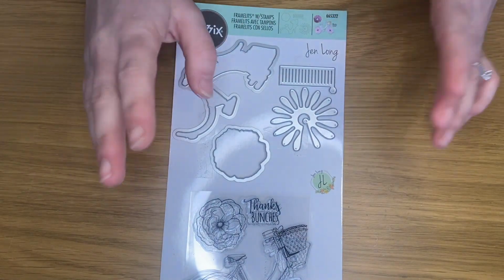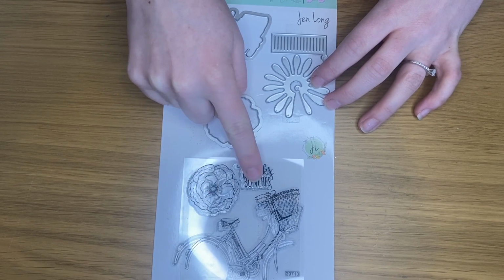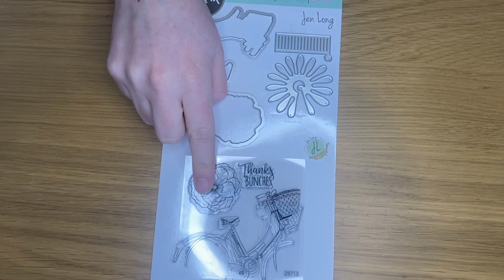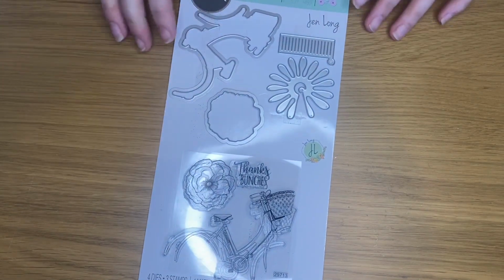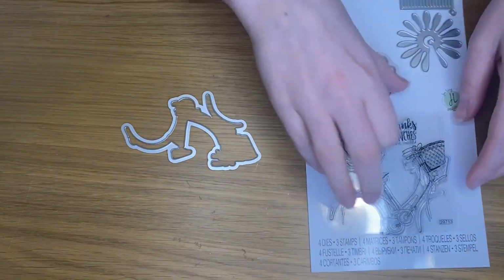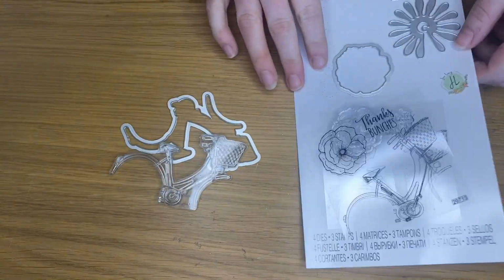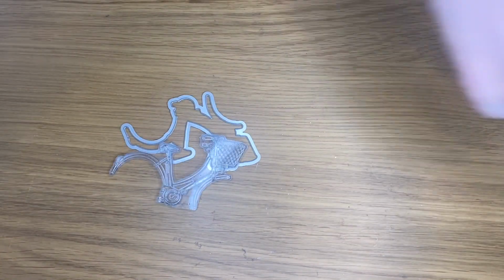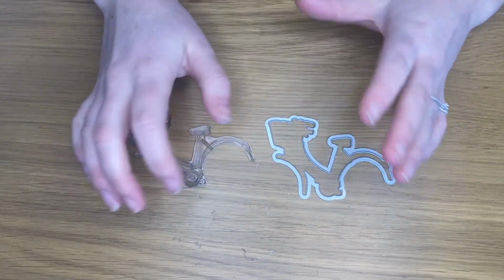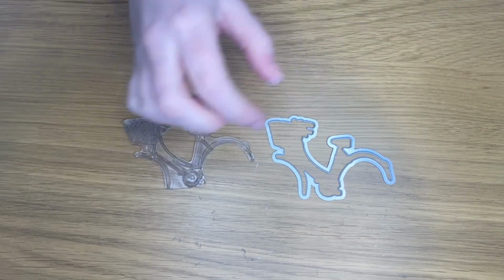We're pretty much going to be using all of the elements except for these 2 stamps, but I am going to show you guys a fun way to use this flower stamp in a second, and I'll recommend different ways that you can mix and match things. So when you're doing stamp framelits, you can either die cut first or stamp first, and everyone says which one should I do first, and it's completely personal preference, okay? It completely depends on what works for you, and you might want to trial and error different ways, okay?